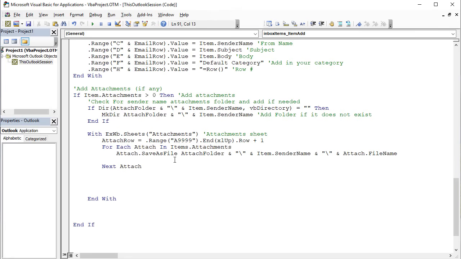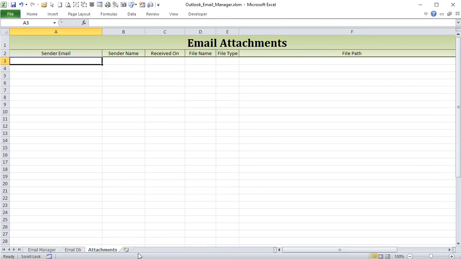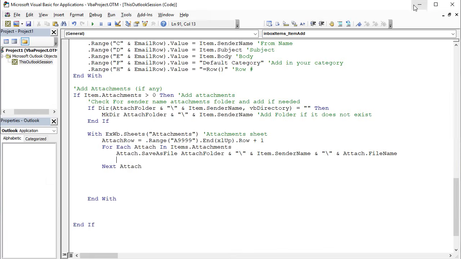All right, so now we've saved it, now we're ready to add the information. So now add the information into the table. What information are we adding in the attachments? We're going to add in the sender email, the sender name, received on, the file name, the file type, and the file path. So we're going to add all that information into this table now on the first available row.